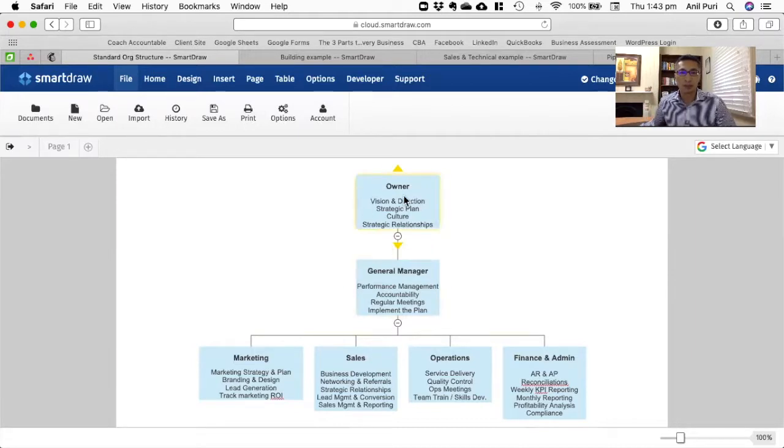You've obviously got this hat up here, and as the owner, you set the vision and direction, the strategic plan for the business. As you get team on board, it's about making sure there's the right culture, that everyone's working properly and behaving in the way that you want them to. And you're obviously out there developing strategic relationships. But then in addition to that, you need to manage all of these functions, making sure that all of these different functions are getting done. So you need to manage your managers if you have them. You need to keep them accountable. You need to have regular meetings and so on. All right. And it'll become a lot clearer when I show you some of the examples.